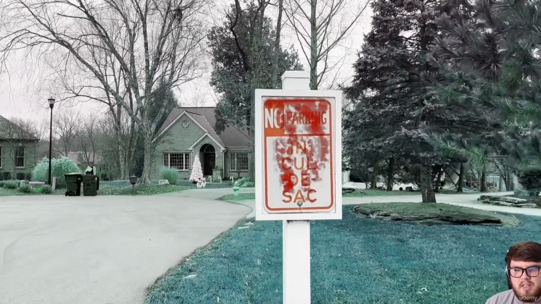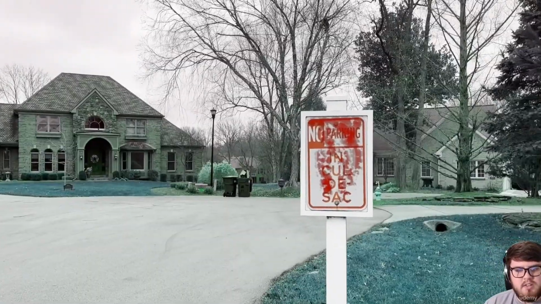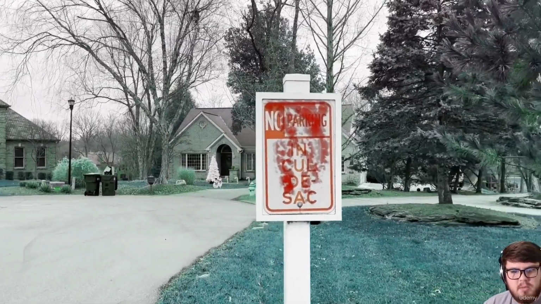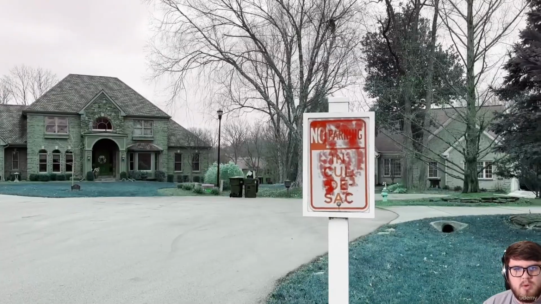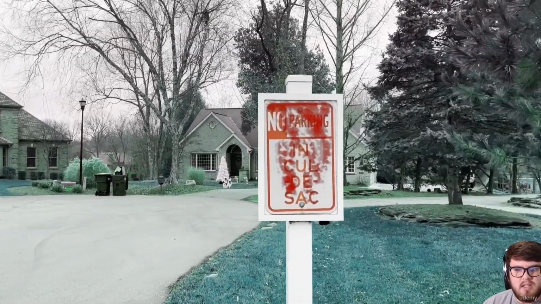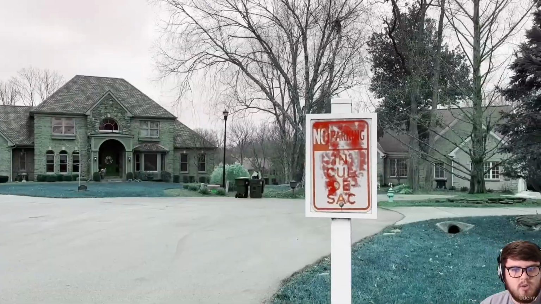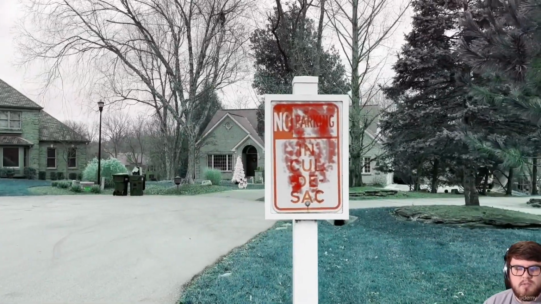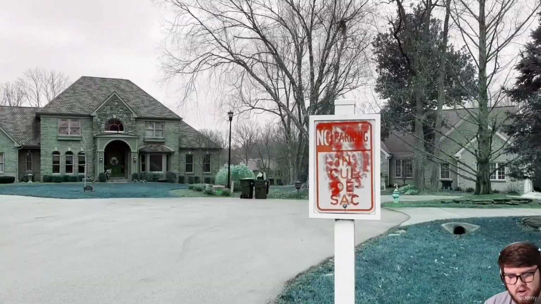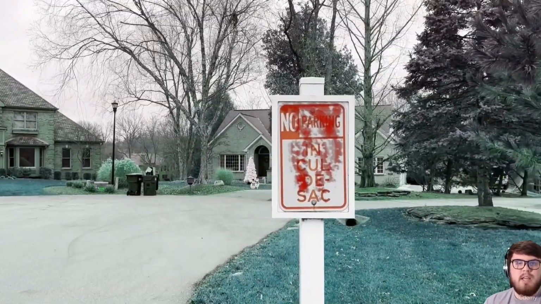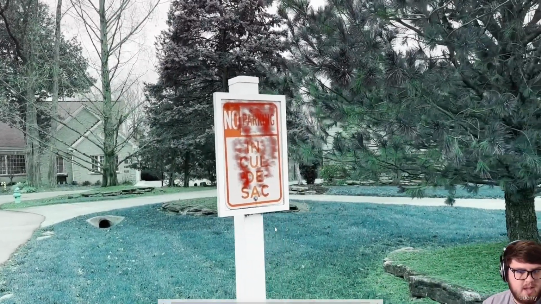You can see that we basically have put blood on the actual sign here and then changed some of the color with the mask that the planar track actually gave us. So this is just a nice way to get masks, but also place decals and stuff onto CGI, or sorry, real world objects. Of course, if you were actually going to rotoscope out the sign and everything, this would be a much more involved process. And that's why planar tracking is so good for this specific use case of using masks and stuff like that.